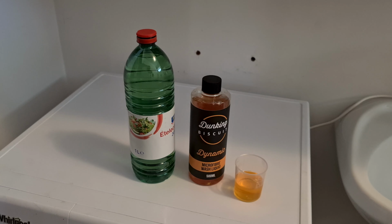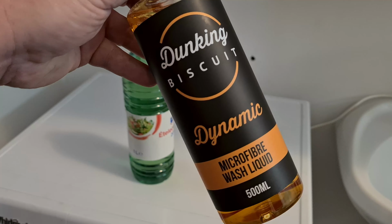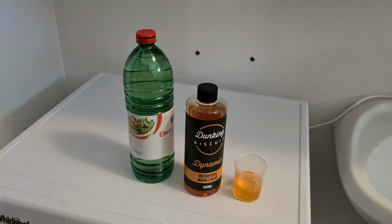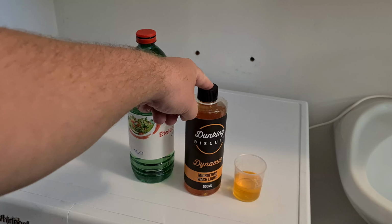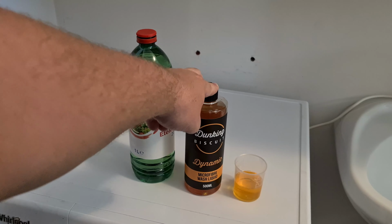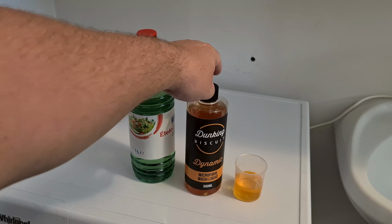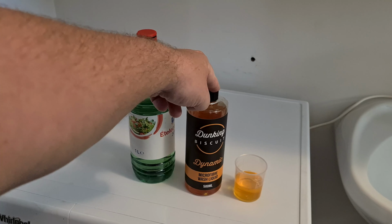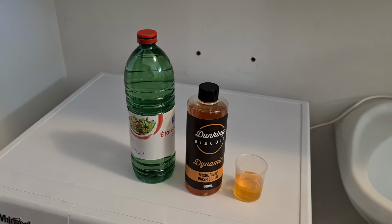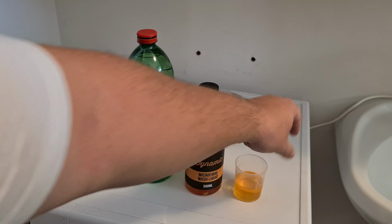In today's video we are going to check out the Dunking Biscuit Dynamic. It's a microfiber liquid wash, or washing liquid. This one is highly concentrated. For one load of microfiber cloths, you need 50 milliliters, or if it's jam-packed, then 75 milliliters. For hand wash you can use 20 mils for 5 liters of water.